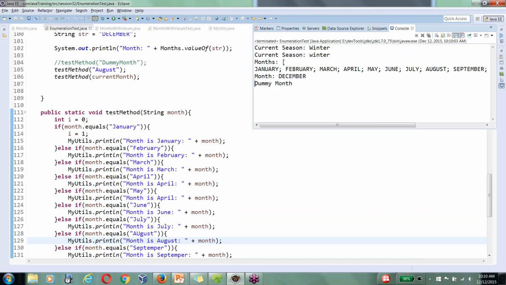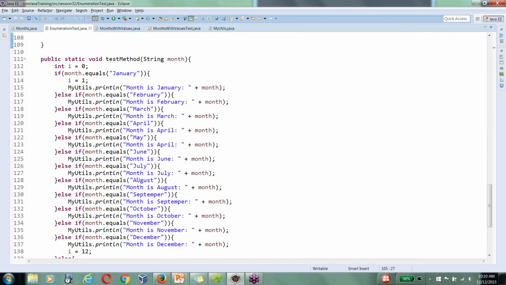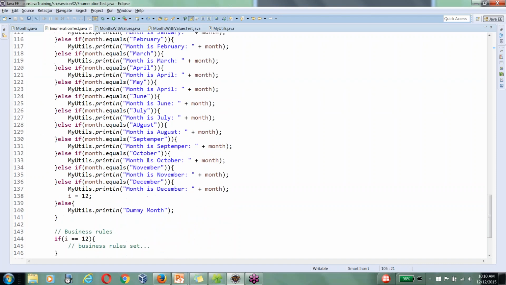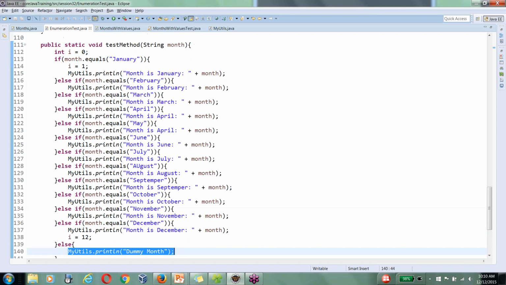It says dummy month because August is compared with A caps and U caps, both in uppercase, but I am passing only one uppercase letter. So that is considered dummy month because none of the if conditions passed. It came to here and printed dummy month.